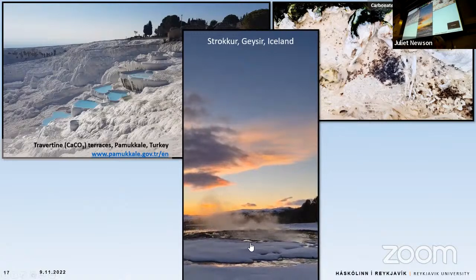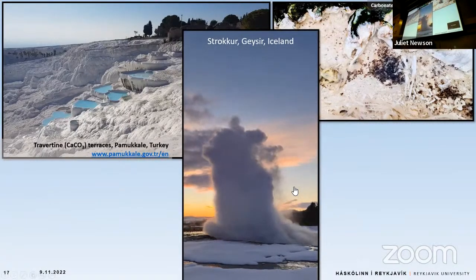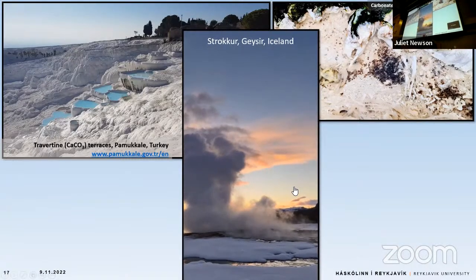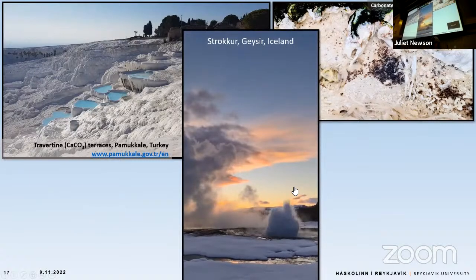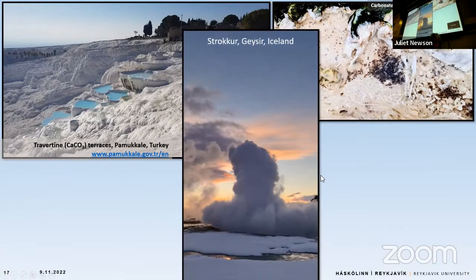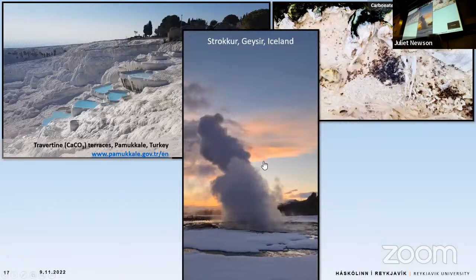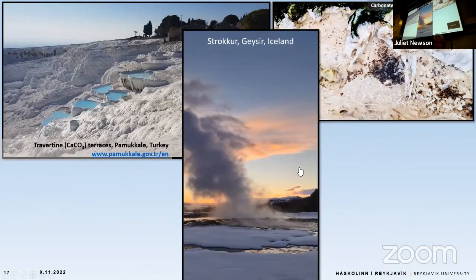And actually it's just about to erupt and you can see the surface of it getting a bit agitated. That's because there's a steam bubble coming up and then collapsing, and then gradually the bubble develops more until it erupts and pushes the column of water ahead of it, essentially. And this one went off twice very closely together. So I think they're one of the nicest geothermal features. They're really, really pretty. Very impressive.